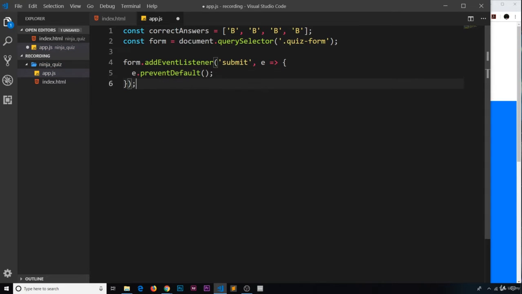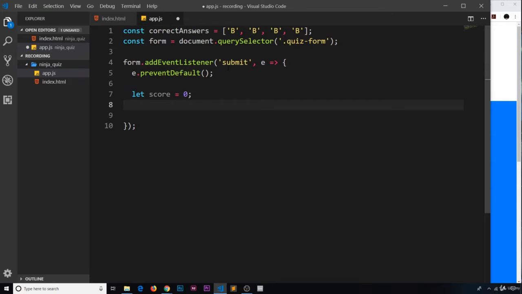We don't want that. So after this, what do we want to do? Well, we want to start to create a score for the user based on their answers. So the first thing I'll do is create a new variable, let score equal to 0. I've used let because we might update this if we find out the user has some correct answers, but by default we start it at 0.